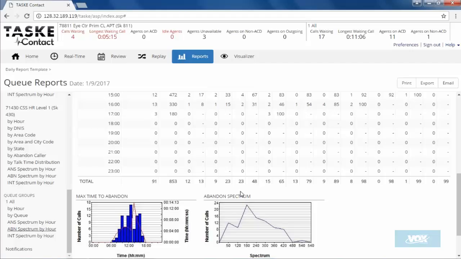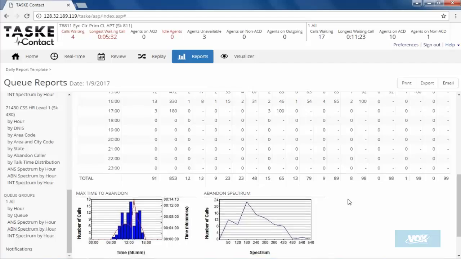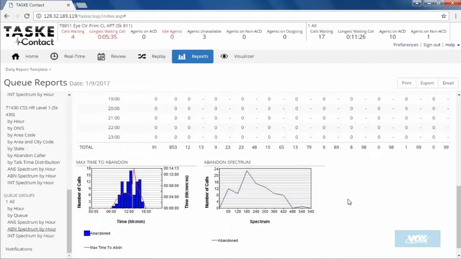So if we look at UC Berkeley as a whole, we know people get sick of waiting about the 2-minute mark, so we have to address that. Now, of course, that's not very scientific because there's so many different departments. But when you focus on your own department, you'll get a much more accurate picture of your callers and their willingness to wait in queue.